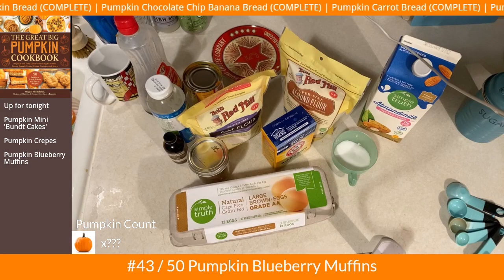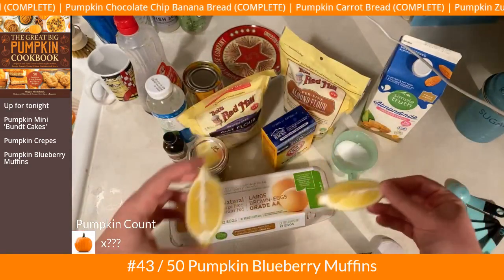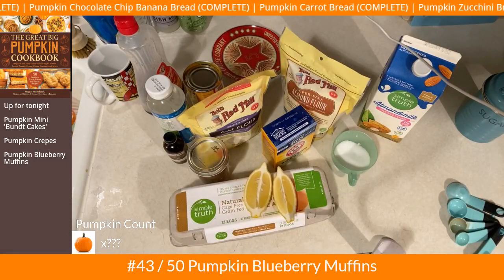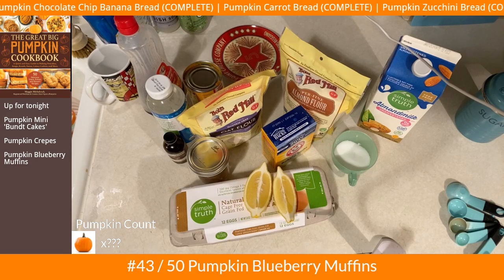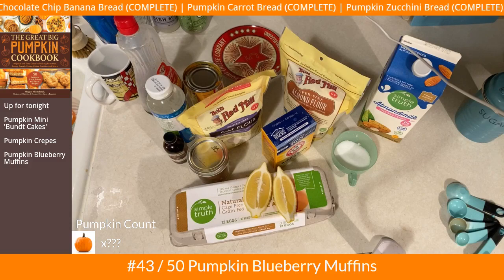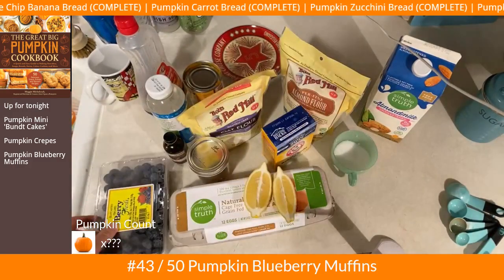So it calls for fresh lemon juice, a teaspoon of it. So I've got two lemon slices here. I think those will probably do. And then a cup of fresh blueberries, which I've got right here.